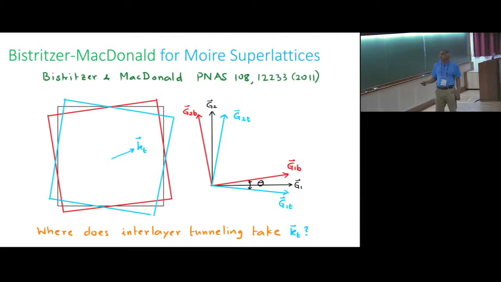And so the idea is the following. So you take two-dimensional systems, which are perfect crystals, and you twist them by some very small and arbitrary angle, and you put them into tunnel contact. And you ask yourself, what is the physics of this resulting composite system? Okay? So here's a pictorial representation. This is the bottom. So the B stands for the bottom, the T stands for the top, and then you have these two different sets of reciprocal lattice vectors. And the question is, what does the tunneling between the two layers do to the K? The conserved K in each layer, what happens to it?